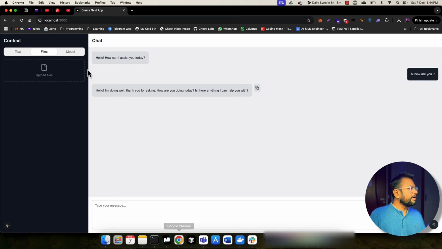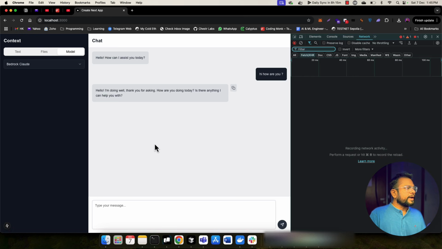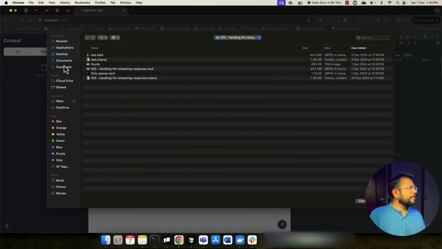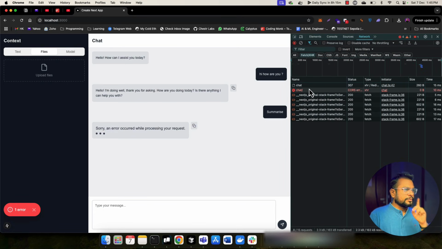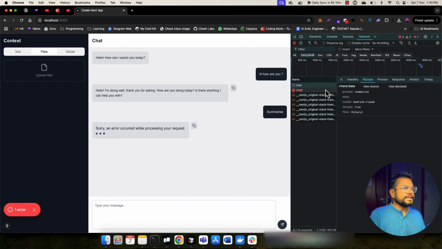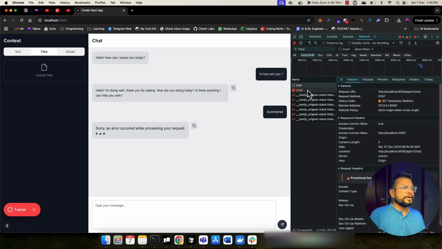Now let me go to front end and still check it's coming or not. Yes, it's coming. So on backend side, we'll need to handle this uploaded files. So if I inspect this and try to send file on the backend side, I should be able to get an error. So as you can see, I'm getting some backend error.